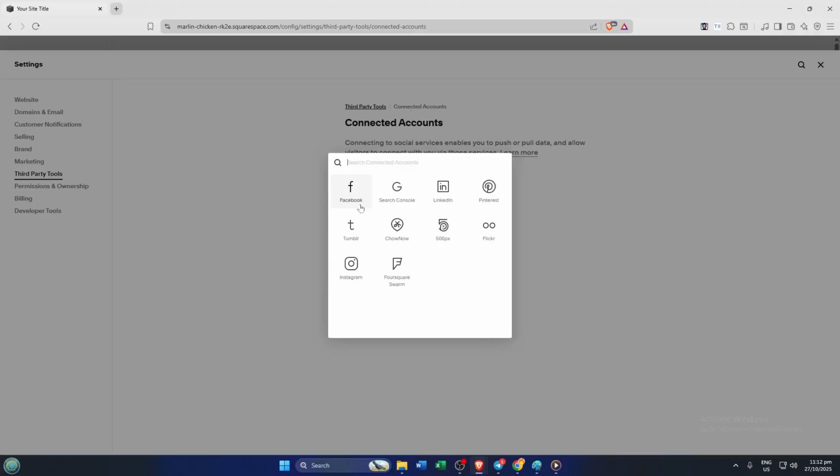If you run into any hiccups, like a login issue or not seeing the right page, just double-check that you have admin access on Facebook for the page in question. Sometimes it's as simple as logging out and back in to refresh things. And there you have it. Your Squarespace site and Facebook business page are now integrated. This opens up a ton of new possibilities for sharing, marketing, and engaging with your audience.